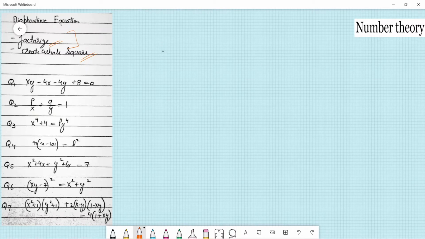Say we are supposed to find the solution of this equation: a into b is 6, where of course a and b belong to, say, integers. Normally you will be given either integers or natural numbers. Mostly these two options will be given to you. For now, let's take this case, a and b belong to natural numbers. So what can be the choices of a and b?